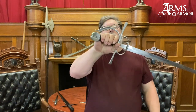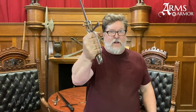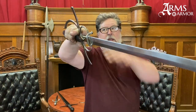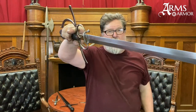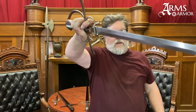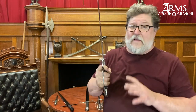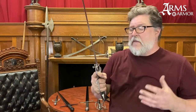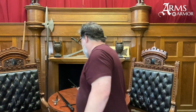The knuckle bow gets added because when your hand is in with the sword your knuckles are exposed, and whether striking or thrusting that knuckle bow can help protect the hand and close off a line of attack completely — protected from the pommel all the way down. Even if the sword is gripped in an unusual way, it is safe. In a lot of original pieces these elements are very light, not super heavy, because they're not trying to overweight the weapon, but they are relatively good at keeping things protected.